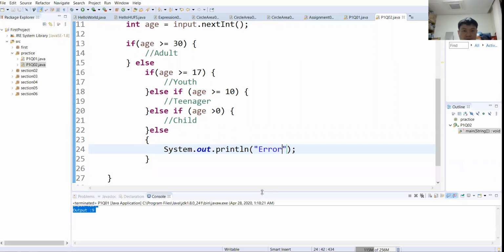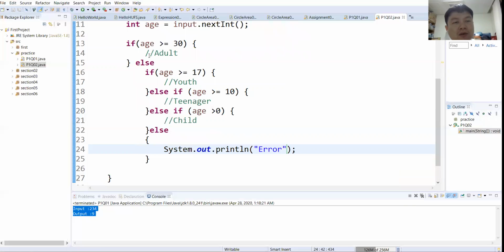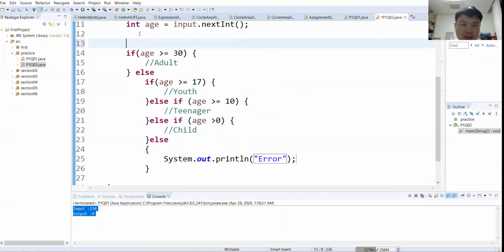So what we can do next is to show the result if it is adult or youth or teenager or child. So I can use a string result. Before I put any values on the result, just make it blank.